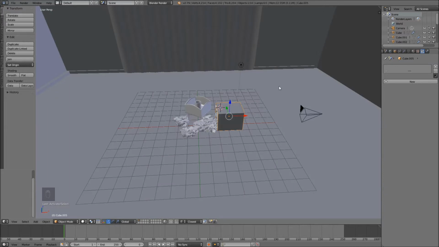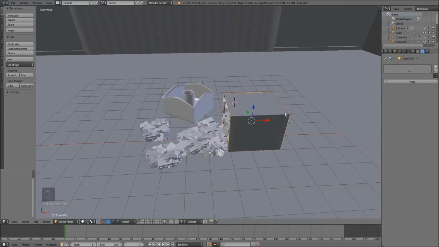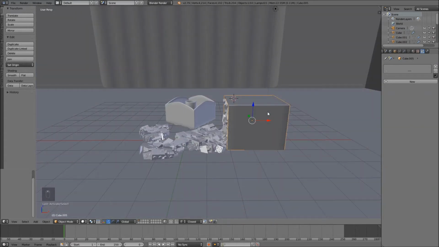Now in this part, we're going to take a look at adding the materials, environmental lighting, texturing, cloth simulation, and physics simulation. We're going to do some node editing. We're going to take a look at a lot of really cool things, and I think you're going to get a lot of value from this. So let's jump right into it.